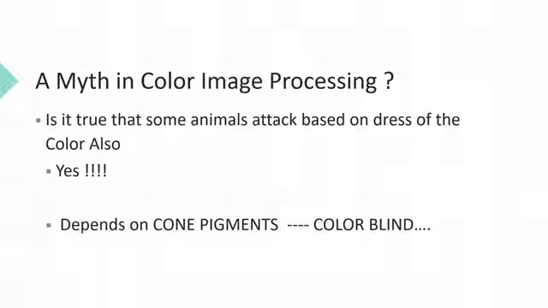That's why, whenever we wear colored dress, big animals like ox and buffaloes try to attack. It is said to be a myth, but it is not a myth. It is a true fact that the attacks are based upon the colors. And I wrote the word colorblind here to explain how color blindness happens because of the loss of even a small percentage of one cone pigment available in the eye.